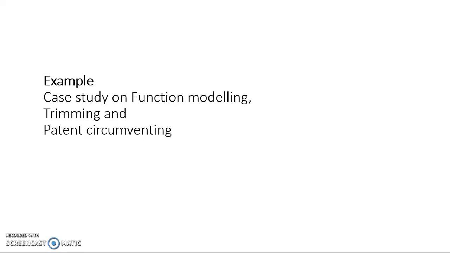This is an example on function modeling. We are going to go through all the stages of function modeling. We're also going to exercise trimming, and we are going to apply both of these tools on a practical case. We are going to show how it was used to circumvent patents.